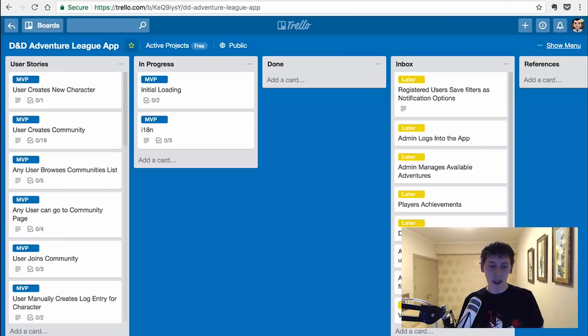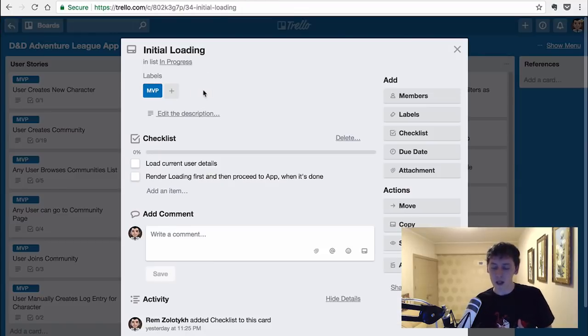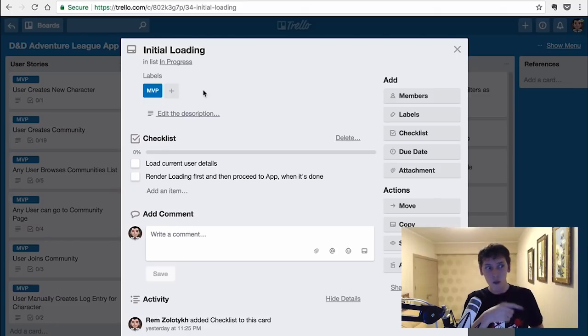So everything's ready, so let's get down to it. Here is our plan for what I want to achieve in this coding session, and I will split it into several parts. In the first part, we're going to handle this initial loading stuff. When the user loads the application, we actually want to load initial data from the server. Usually we display some kind of loading indicator, making requests behind the scenes, and when all the requests are done and we have all the data that we need, only then we boot up our application. That's a much better experience, and you will avoid a lot of bugs along the way, especially with authorization stuff.